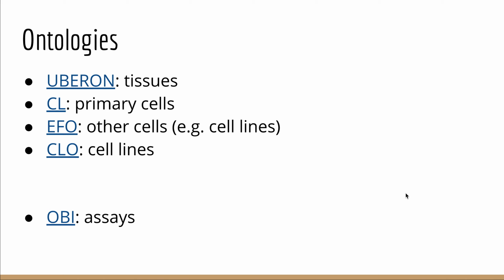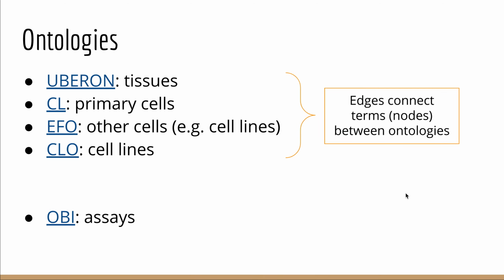Here at the ENCODE DCC, we use ontologies to annotate the samples an experiment was performed on. For example, we use Uberon to annotate any tissue samples, and the cell ontology CL for primary cells. The great thing about the ontologies we have selected is that there is an integration between them, which allows us to leverage the existing connections of terms. We also use the ontology for biomedical investigations, OBI, to annotate the variety of assays and sequencing platforms utilized by our production laboratories.